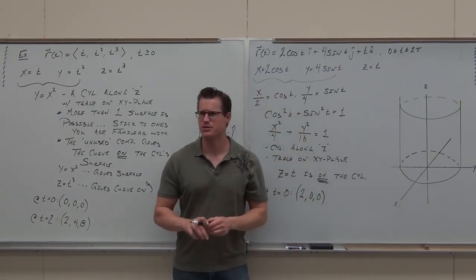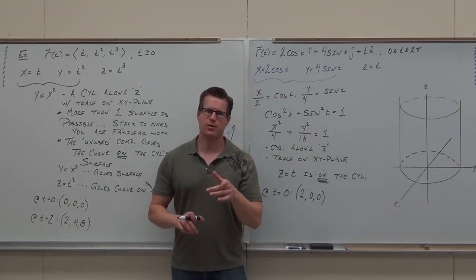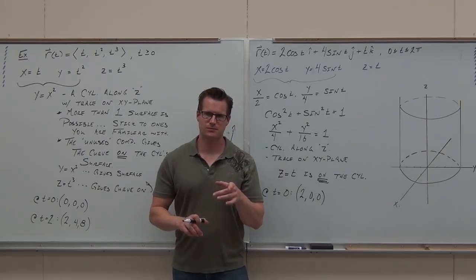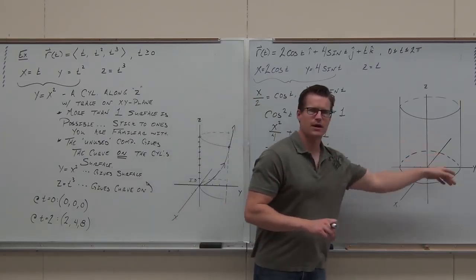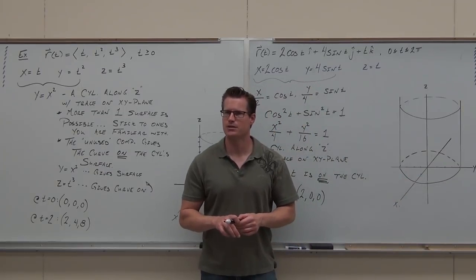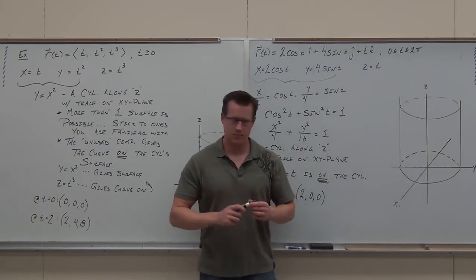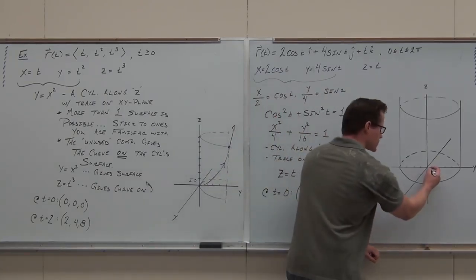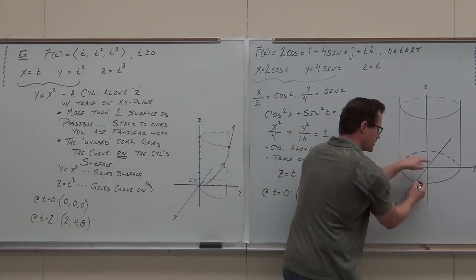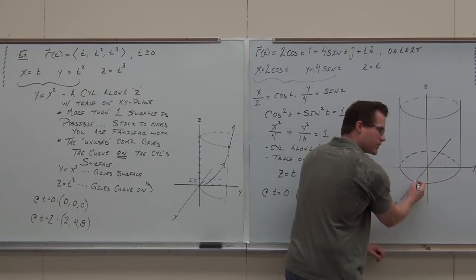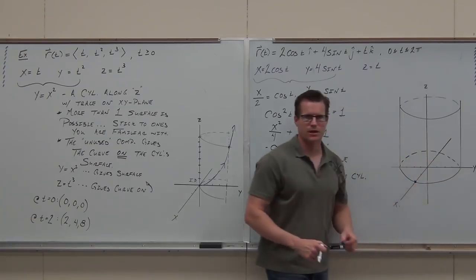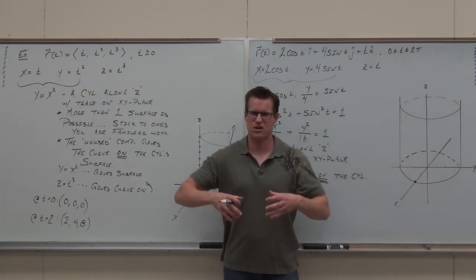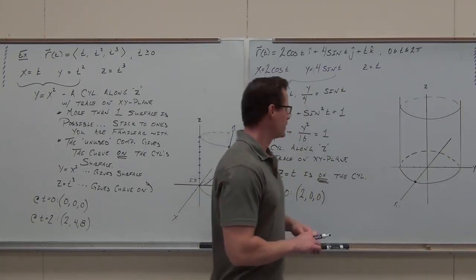Now if you're with me on the 2, 0, 0, can you please put the point 2, 0, 0 on this graph somewhere and see where it is? What's the x-coordinate? What's the y-coordinate? 0. Z-coordinate? Here's 2, 0, 0. Is it on the soda can? Is it on the cylinder? Yes. Kind of a squashed soda can, but yeah, it's right on there.